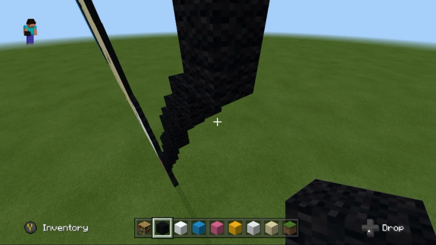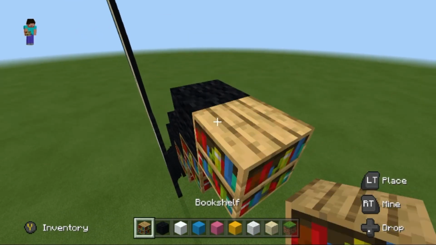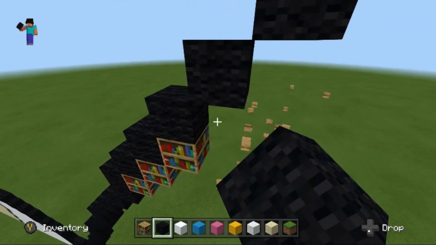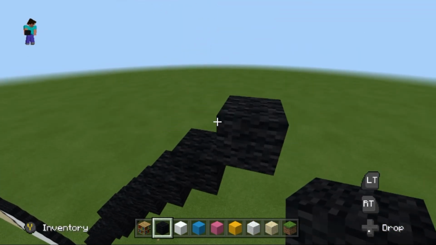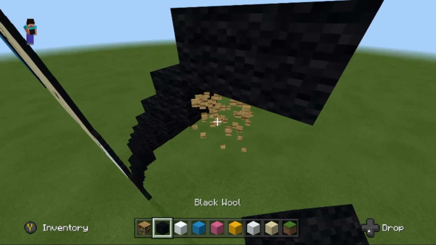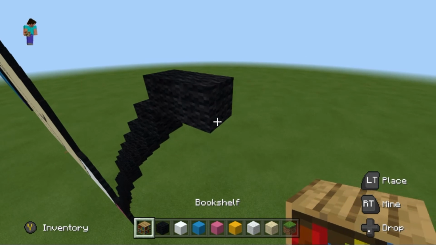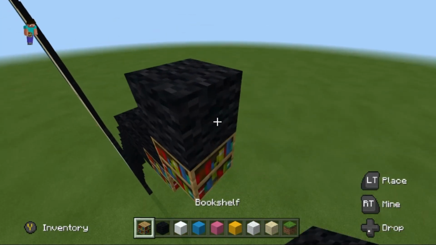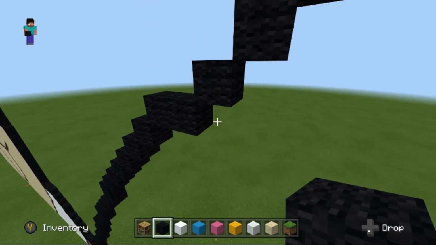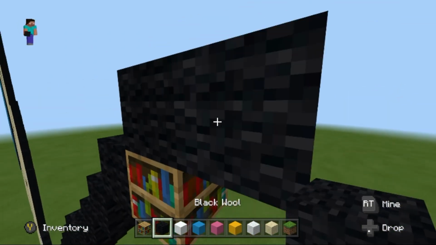6 diagonal up to the right. 1, 2, 3, 4, 5, 6. Two to the right on the upper side. 1, 2. 4 diagonal up to the right. 1, 2, 3, 4. 3 to the right on the upper side. 1, 2, 3.